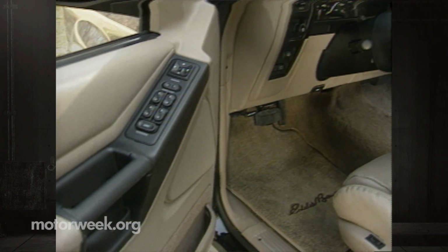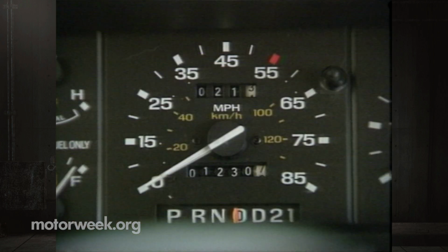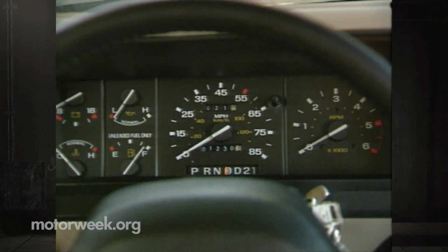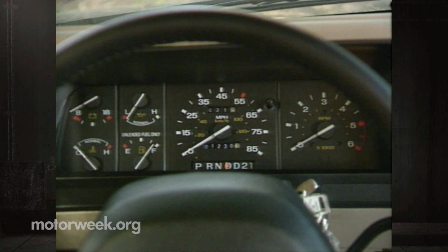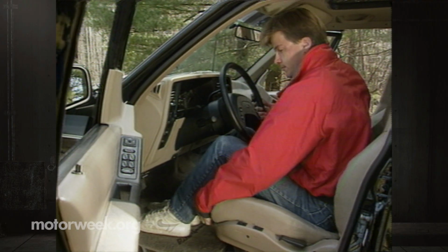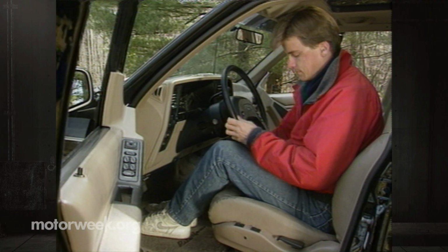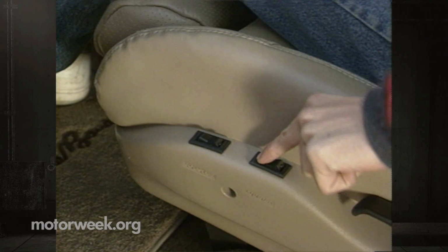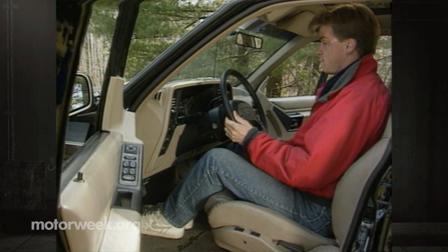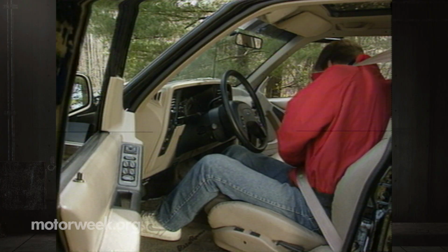Both versions come down the same assembly line with the Ranger pickup, so the interior bears a resemblance. But these gauges would be at home in a Mustang GT. The Explorer gets a complete, clear analog collection. The optional leather interior would be at home on a Lincoln. The driver's seat adjustments are both manual and power. The additional controls are for tailoring bolster and lumbar areas. It's easy to find a comfortable position, and the overall feel of that position is car-like. You sit in the Explorer, not on top of it, as in so many other sport utilities.